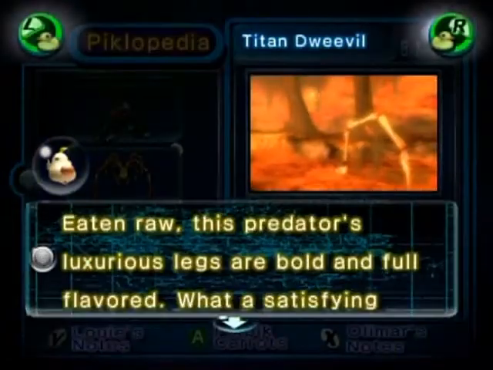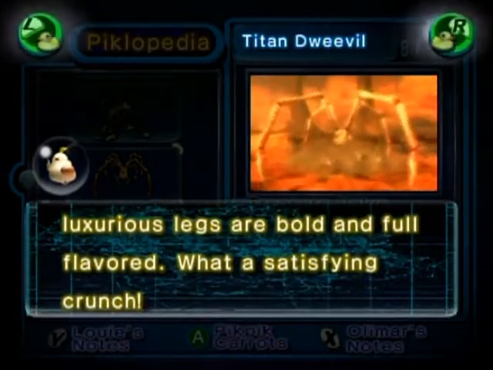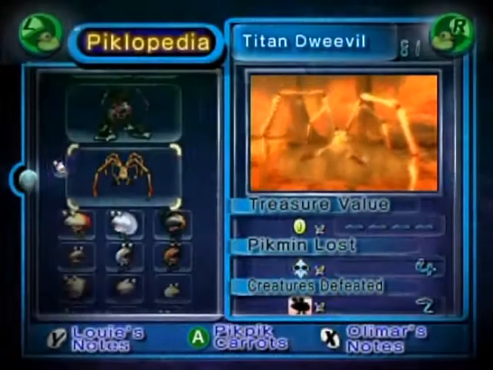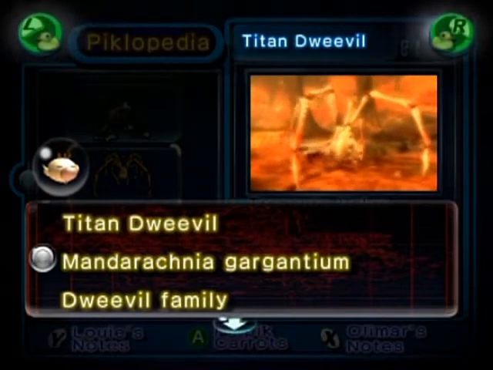Titan Dweevil. Eaten raw, this predator's luxurious legs are bold and full-flavored. What a satisfying crunch. So sad that it doesn't have its weapons of death.